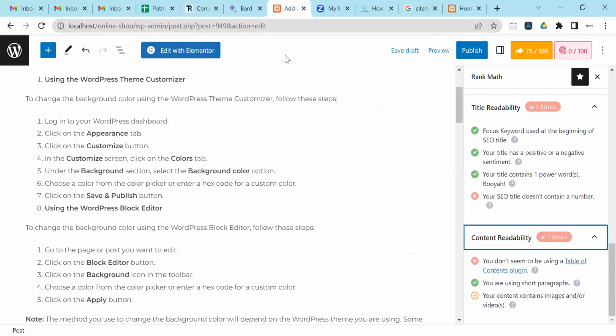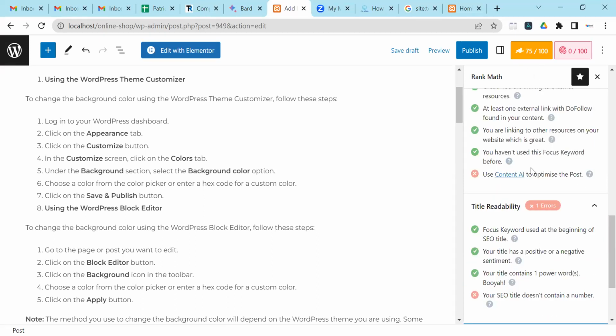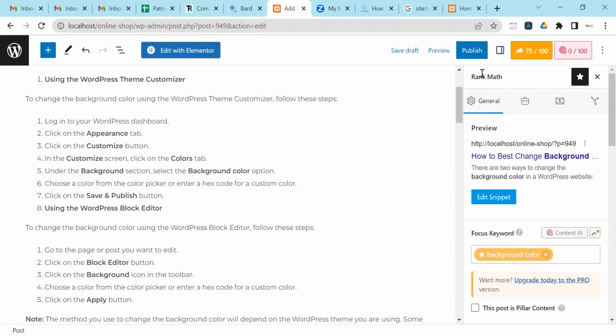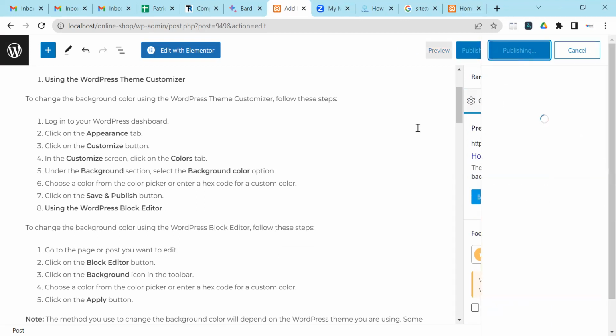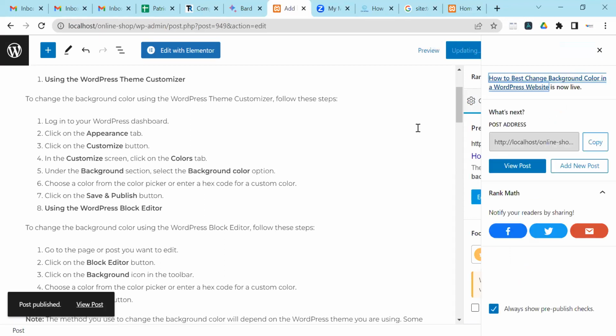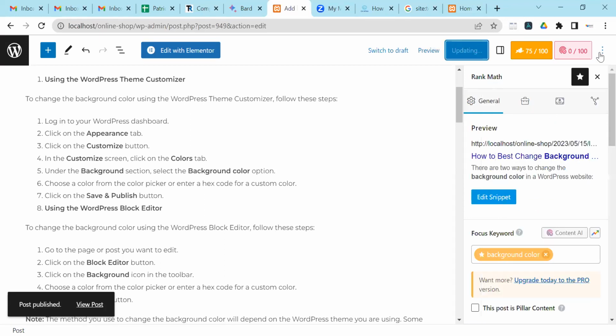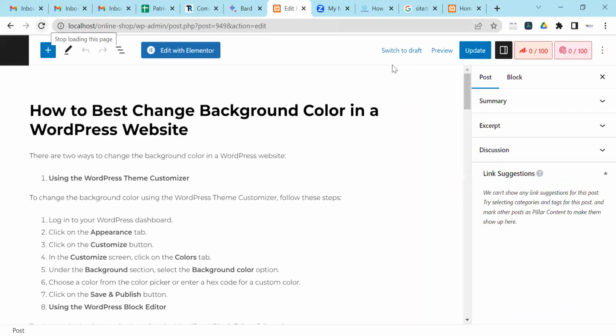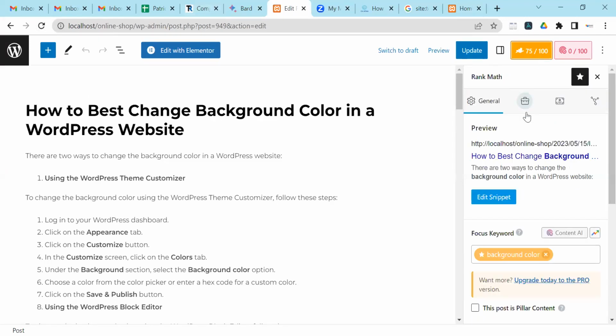So come here to add. So this is an error that we are not ready to solve for now, but it's very easy. You just install a table of content plugin to improve your marks, but I wanted us to reach 80. So let me refresh, let me publish this, and I will see if it will give us more marks on the things that it did not refresh. Oh yeah, let's see. Let me refresh this. Still have 75, which I don't want.